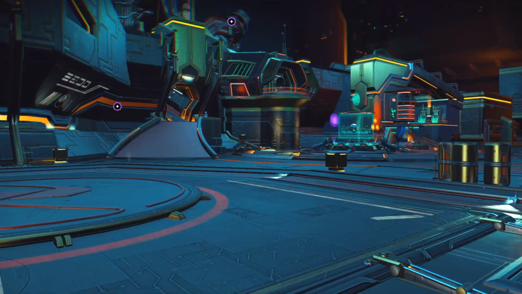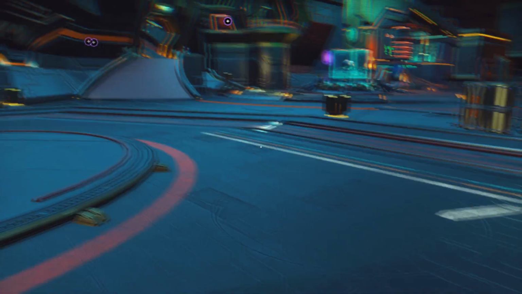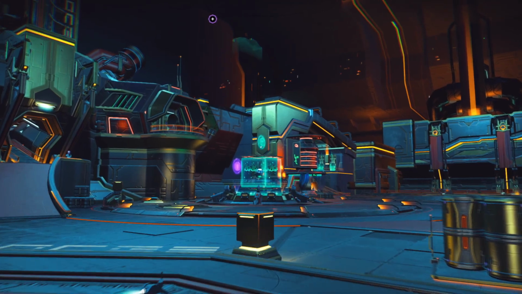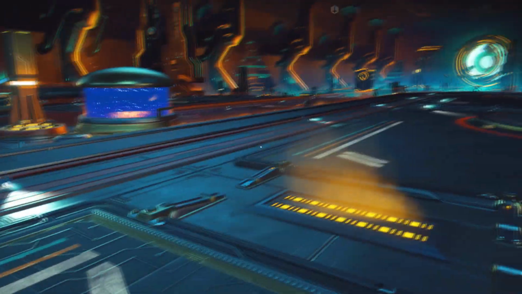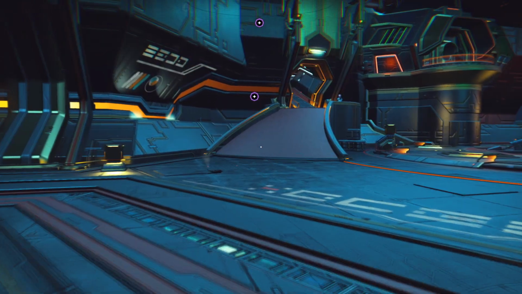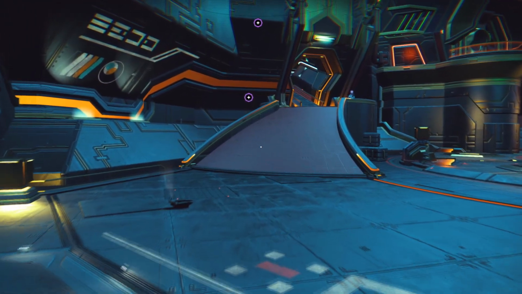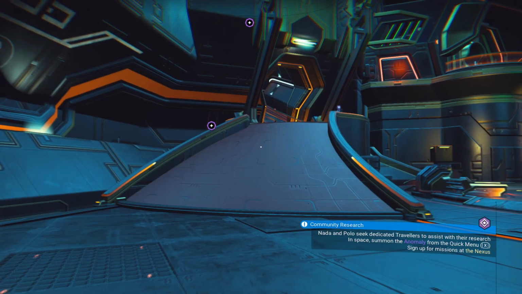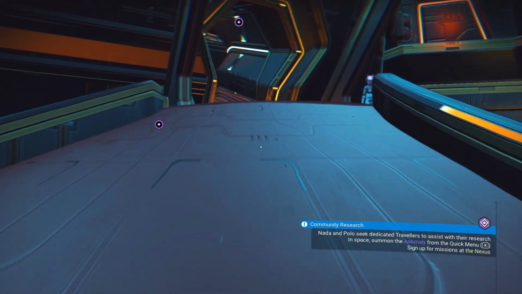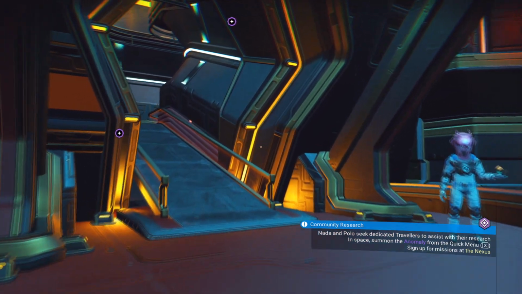We are up on the Nexus because this is the last weekend of 2019 and the community event is up and running. So we're going to take a look at that. But before that, I've got a couple of things I want to do because, as you can see, they've got the symbol here to tell me that I've got quite a pile of salvage tech to get rid of. So we might as well go and spend that first.